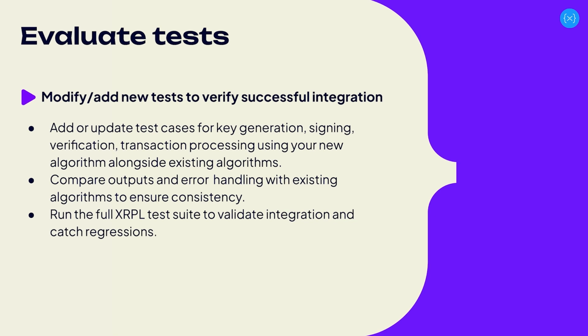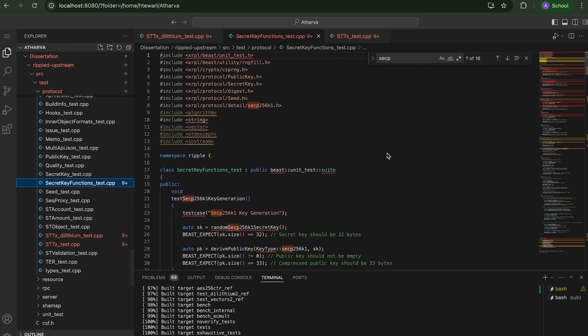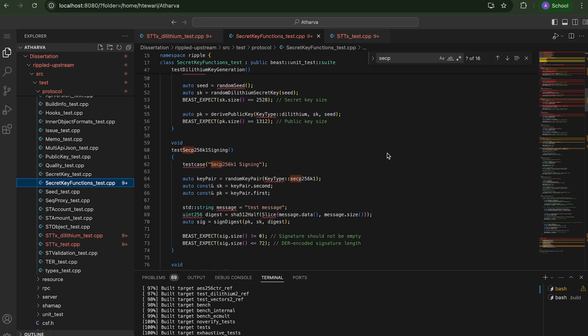If you want, you can add your own test cases to verify or check some additional results which are not included in the current test. For example, I have created a new test suite called secret key functions. What this does is it performs different operations using different key types, so we could compare the performances of all the three algorithms and it gives us a transparent comparison.